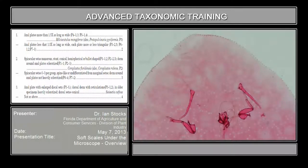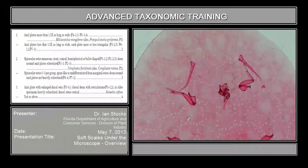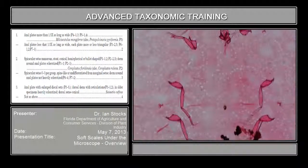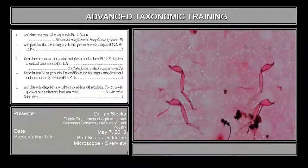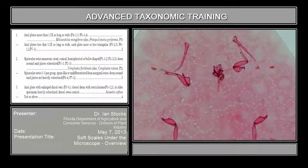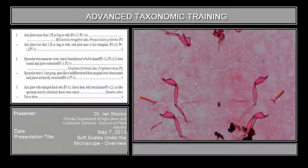A lot of this morphology is going to look in gross scale fairly similar to that of the mealybugs. The antennae, the mouth parts are quite similar, of course. The legs, the number of segments in a leg as you move down the body. You pick up the spiracles, the first pair of spiracles just to the side of the first pair of legs. The posterior pair of spiracles in this slide is just halfway between the second and third pair of legs.